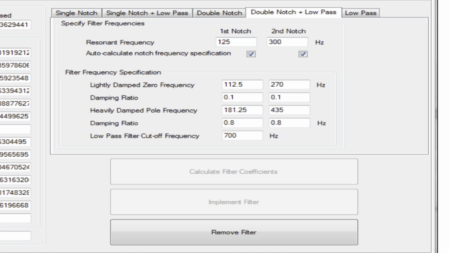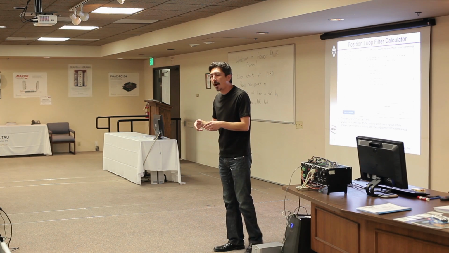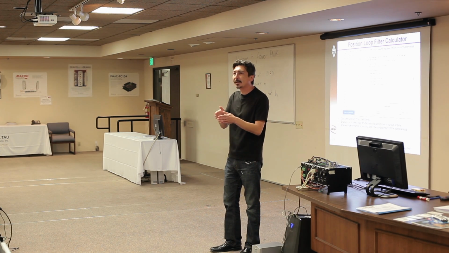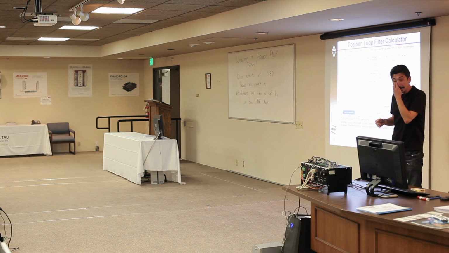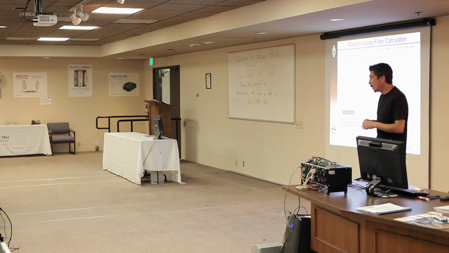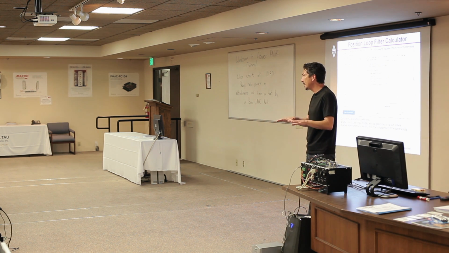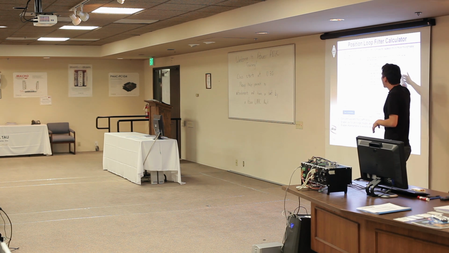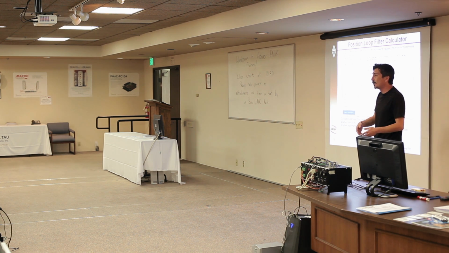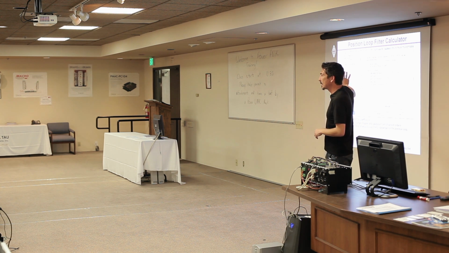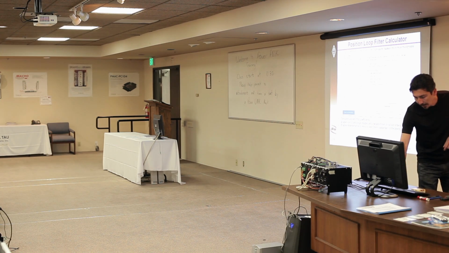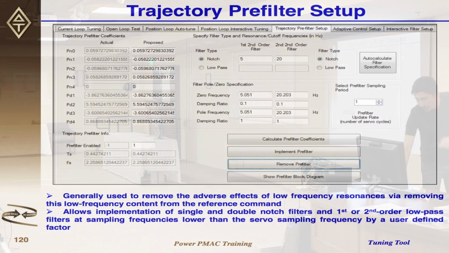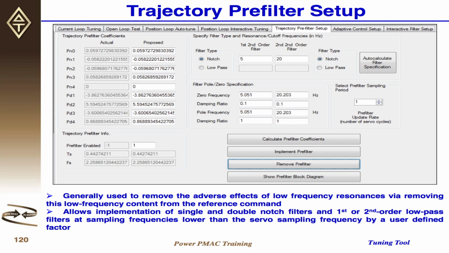In addition, it's going to also check the coefficients, because maybe somebody else just downloaded some extra file and one of the coefficients is changed, so it's not the same filter anymore. It's going to check for those also. So that's why it allows you to know everything about what type of filter is implemented, what is the frequency of the filter, what is the damping ratio of the filter. All those things are going to be given to you all the time. And you can also use this filter calculator for the velocity loop also, the E polynomial.